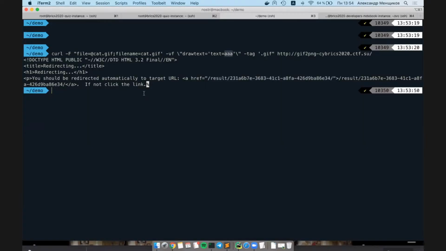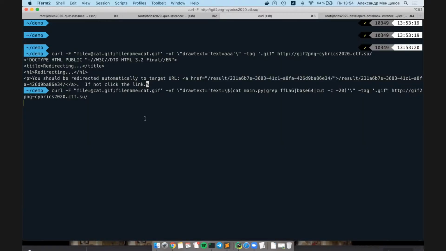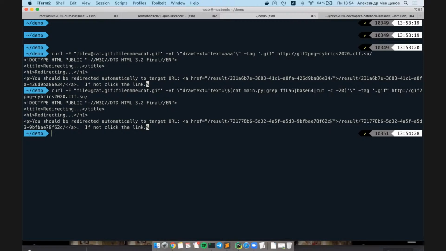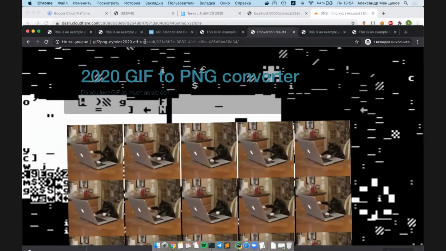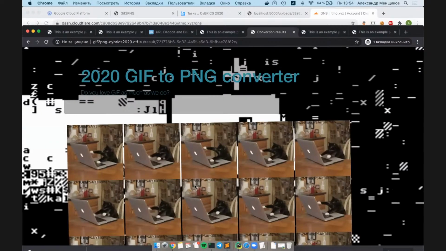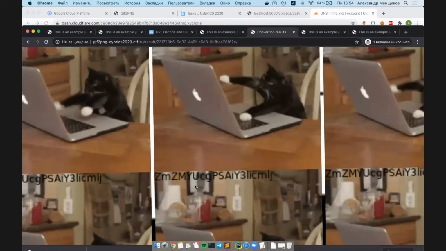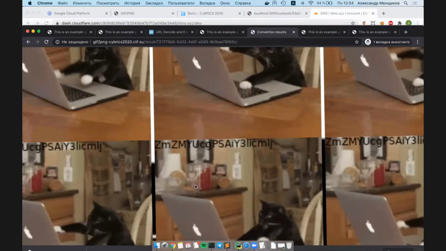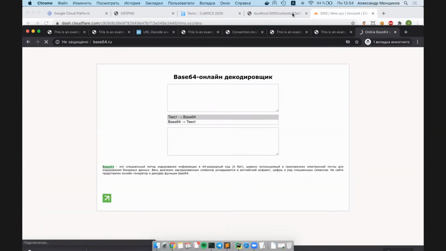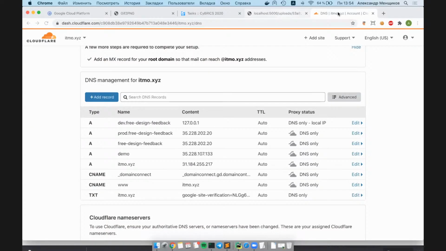So just run this command and get a new image, which consists of the base64 flag. We can check it. Actually, that's the first 20 symbols of it, but you can modify the cut function and get more of it.